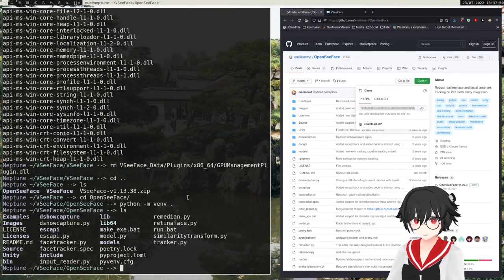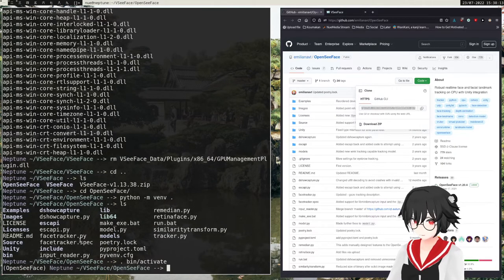But yeah, we're gonna activate this environment by sourcing the, what's called, the environment file. We can do that by either typing source and then the file, but we're gonna do the easy way and just do a dot, which is the same thing. So we're gonna do dot bin/activate. So the activate file is the one we want to source. So now you can see we have sourced the file and it activated the environment. So everything we install here is exclusive to OpenSeeFace now.